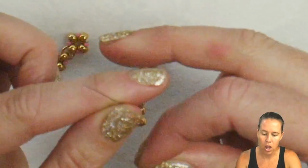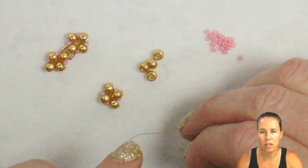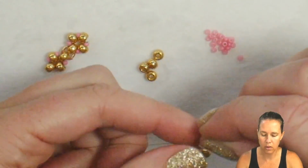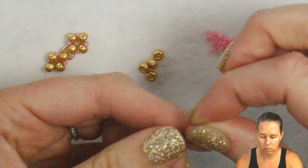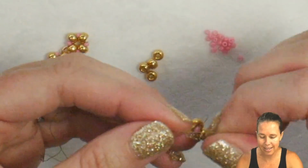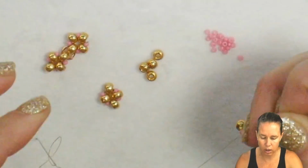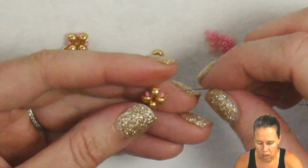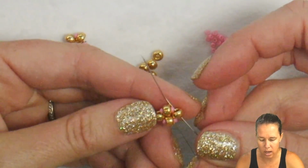So easy to do. The reason we're using 6.0 seed beads is because that allows us to put our jump ring in between. Once you have your 4 sets on there, you're just going to tie in a knot. Now to make that a little bit more secure, and I'm using a size 10 needle and some 0.006 green thread scrap. Honestly, you can use any size needle because you are just going through the 11.0 beads one time.